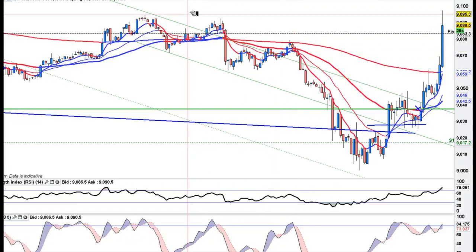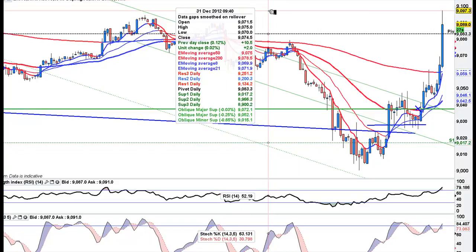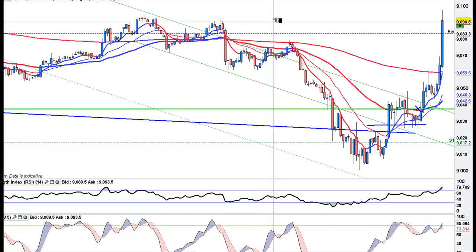Okay, obviously a lot of resistance up here. Yeah, big round number. We sold off here in the Euro session, so there will be a lot of profit taking up here. Just a question of whether we can close up here and move further up, or what they want to do with it. So pause it again, and I'll come back to you in a few moments.